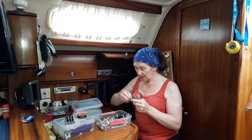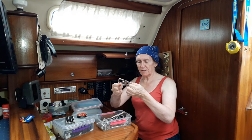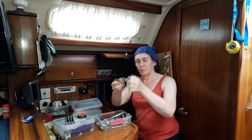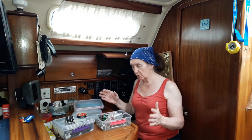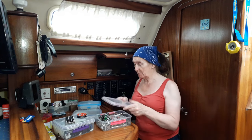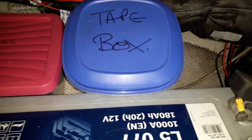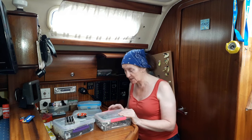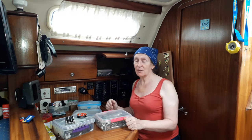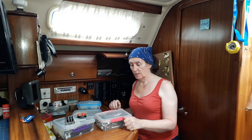We've got bits of bottle screws, spare shackles, snap shackles, more pulleys, bigger shackles — all the things that commonly break on a boat. Now, when something really breaks and it's a big part, like your guardrails fall off, you're going to have to go to a chandlery for that. You can't carry everything. We've got spare ropes, spare patches for the sails, glues, lubricants, oils, screwdrivers, and tool kits — more tools in this boat than enough. Carry as many spares as you can, but try and be practical. You can't carry everything, but that's why you have to jury rig — because sometimes you haven't got the right spare.